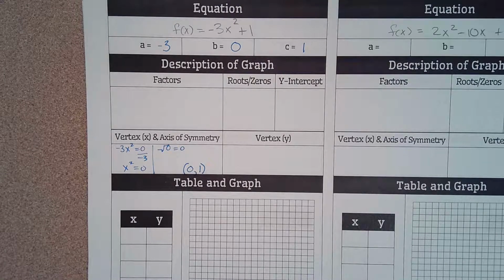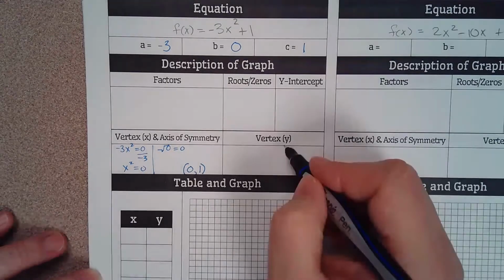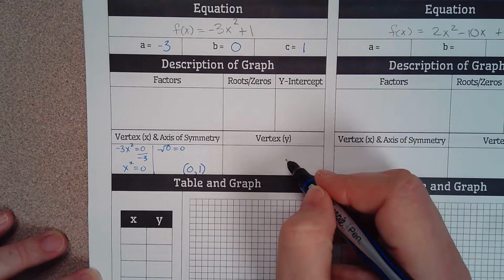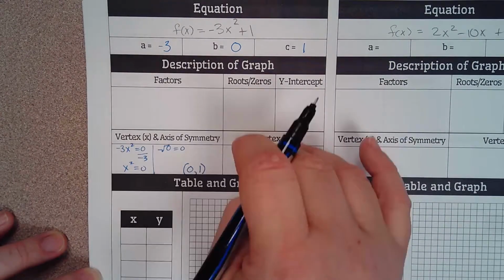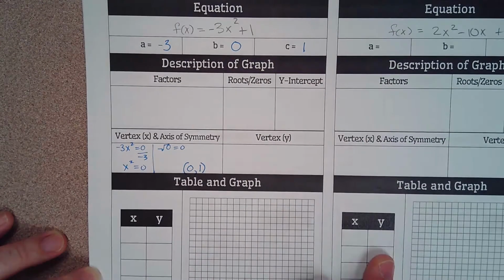Now, the second thing we're going to look at is the zero roots. In other words, where is this going to go when we graph it? The first thing I'm going to do is graph this and see where it falls out. The vertex y, by the way, is where it crosses the y-axis. So skip this part here, and let's go down to actually graph it in the table like we talked about.